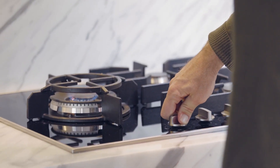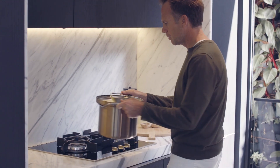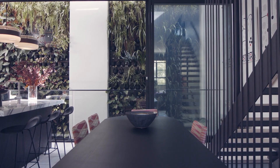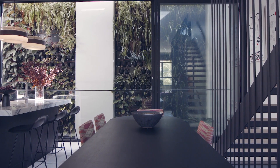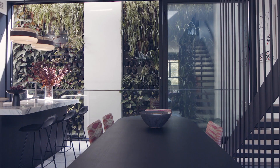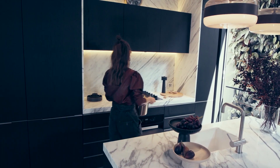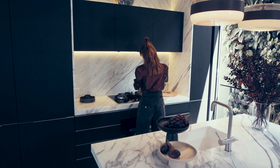Probably for me the number one thing I think about when I think about Miele — even just from an operational point of view — if you can take a pan off your cooktop easily and get it to the sink, just from a really basic practical point of view, that's fantastic. If it just makes it easier to use your kitchen and it's more efficient, people will use them more often and they're easier to run, and you kind of want that kitchen space to be a really enjoyable space to be in.